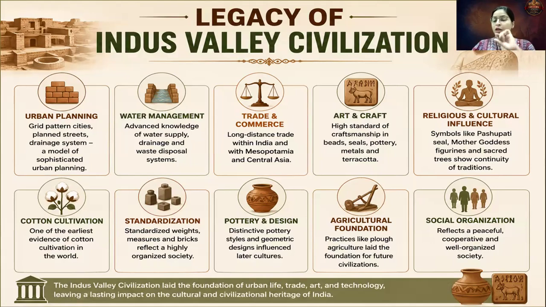Second is water management. The way they managed the water reservoirs, the way they had the advanced system of water supply. 700 wells were discovered from Mohenjo-daro. Can you imagine? The system of waste disposal. If you remember, the street drains had soak pits. They had the chambers for the periodic cleaning. All this hints towards great system of management.